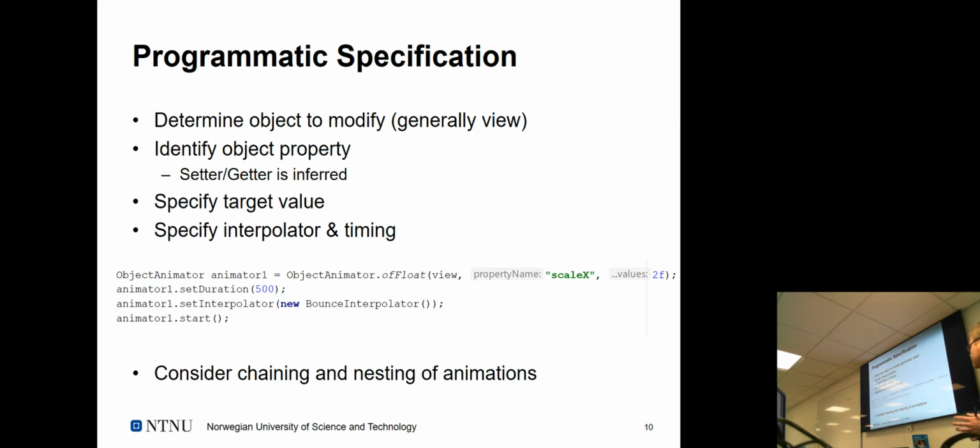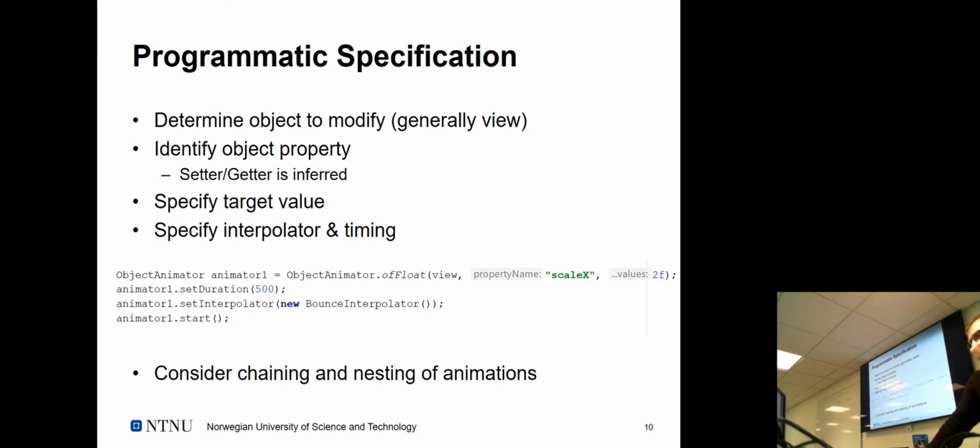Yes, cool. And here's the value. That's basically the parameter you want to set this value to. ScaleX is scale along the x-axis, by a factor of 2, so go double the size. Duration is quite straightforward. We get a reference to the object animator prior to execution, and then you can parameterize it further. You provide, for example, the duration it takes to do the process, and the interpolation function.